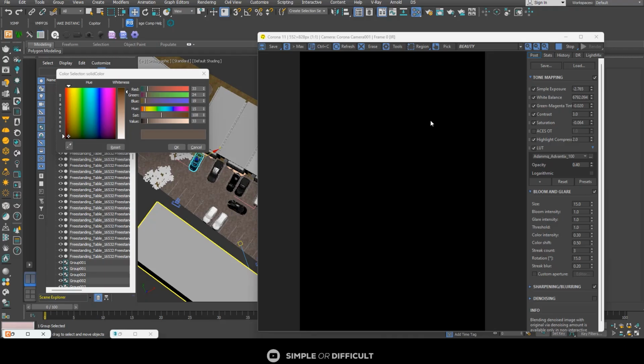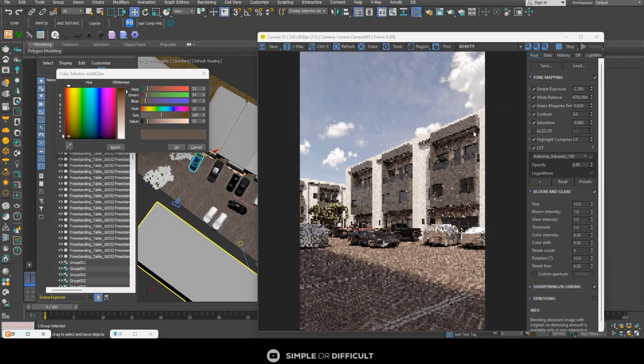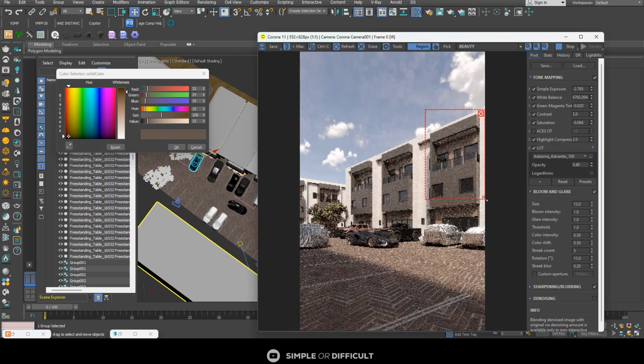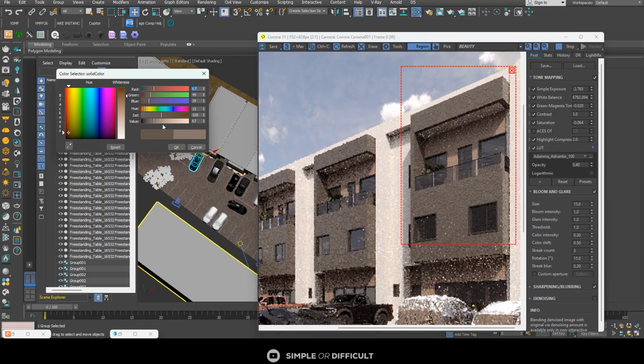So I'm adjusting the color, that inner wall color. I want to get something brighter for that inner wall. So yeah.